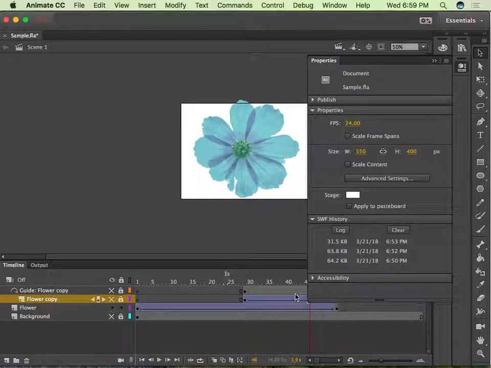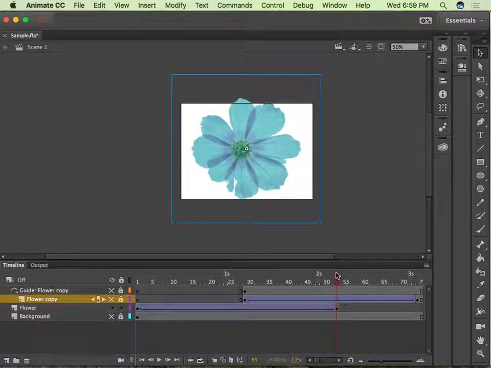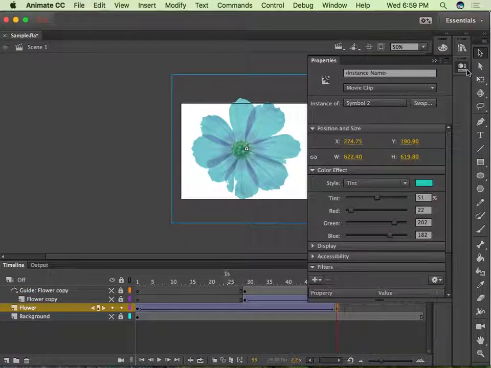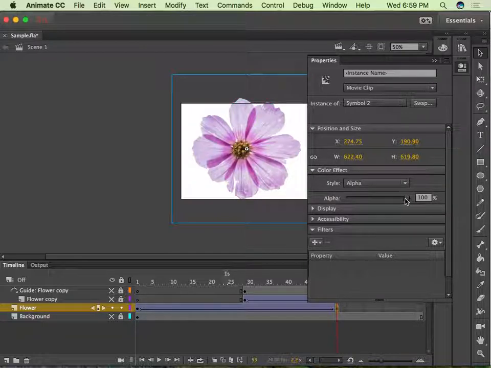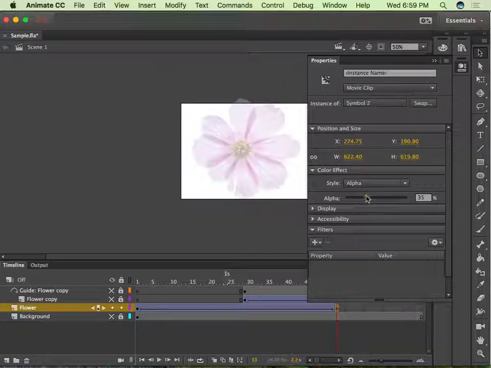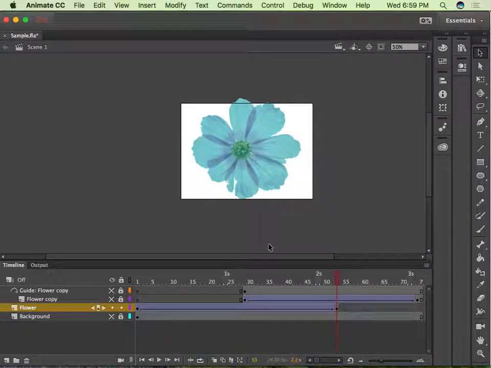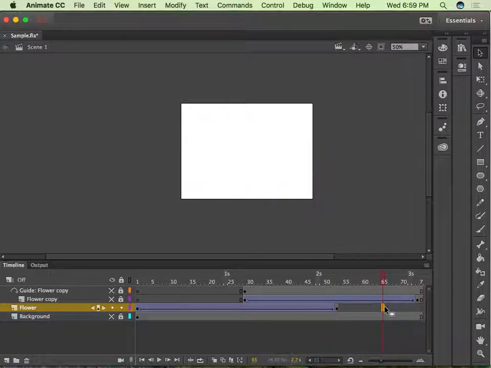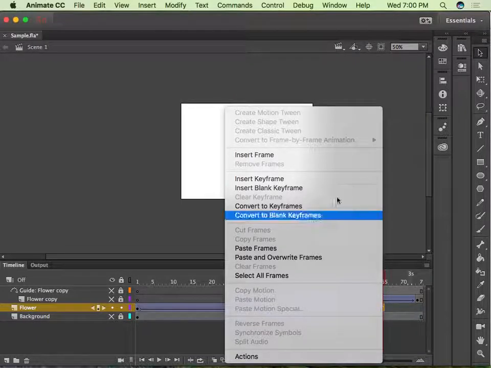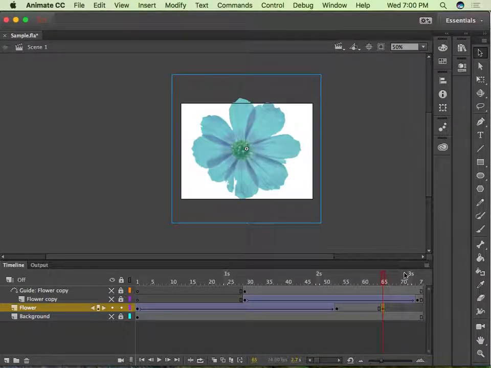Only thing to keep in mind is that if I choose a property in my style panel here, and let's say I want to go to my alpha and 0%, you can see that I lost my tint. So you have to be really selective. If I wanted to keep my tint, but then make this tint actually fade out, I could go over here and do insert keyframe.